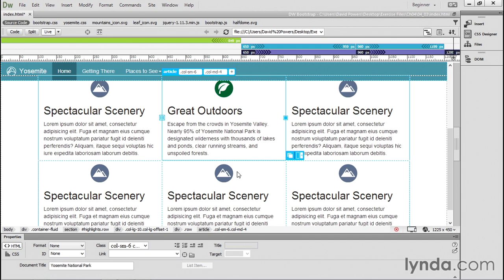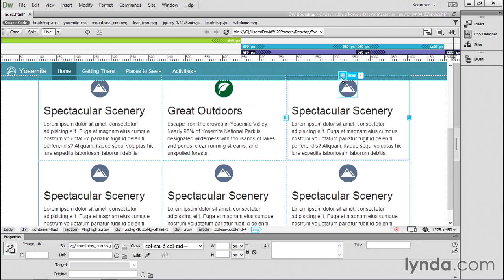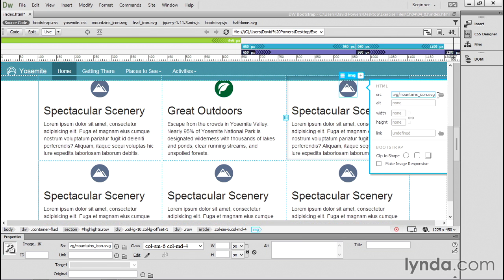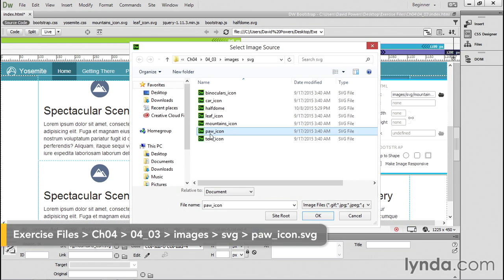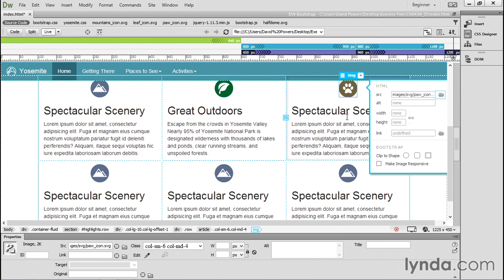Let's do the next one using the rich text format file. And even if you've got Microsoft Word installed, don't skip ahead, because this gives me an opportunity to show you a new feature in Dreamweaver CC 2015.1. So I'm going to begin by changing the icon. So select the icon, open the Quick Property Inspector, and we need to browse for the file. This one will be Pour icon. Click OK. Leave that selected.